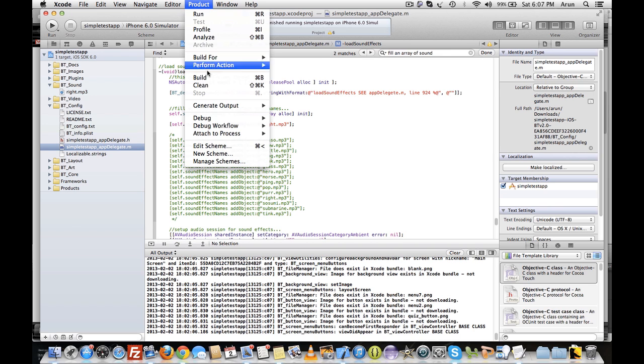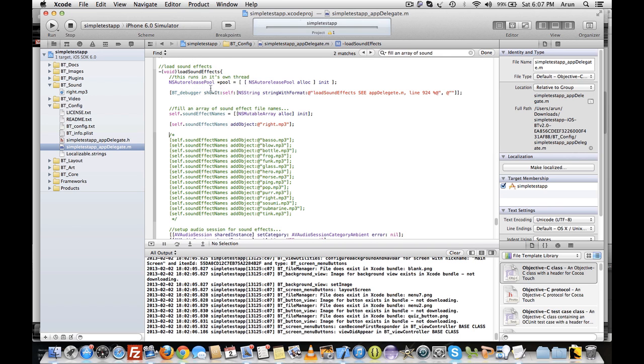Now what you want to do here is clean it, to clean out anything that's stagnant. So clean is an operation that removes every old thing. And when you make a code change, you generally want to clean it just for sanity's sake. You don't want something old lingering around that could cause a problem and then you're not really sure why that happened. So anyway, let's run it on the iPhone simulator and see what we get this time.